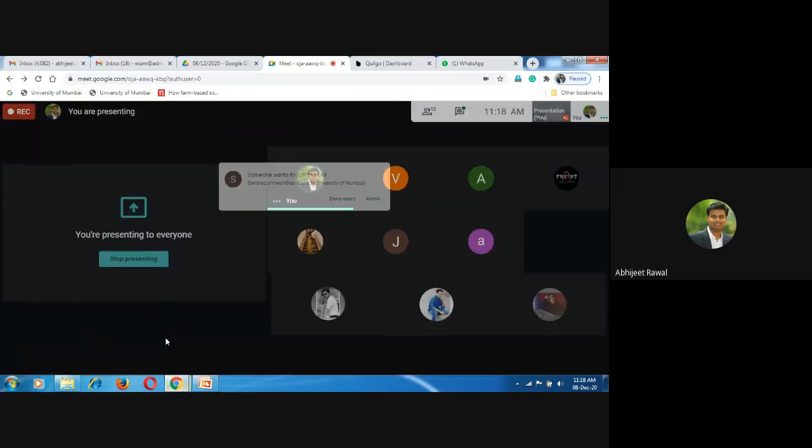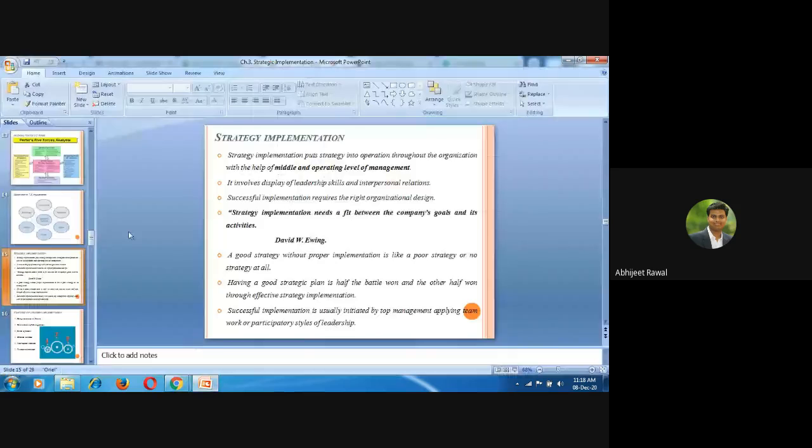Then it involves leadership skills and interpersonal relationships. The supervisors or subordinates really need to have leadership skills. They need to understand interpersonal skills as well. They need to coordinate with the employees, the blue collar workers or the middle level managers, that would be the marketing manager, purchase manager, sales manager, HR manager, finance manager, or operation manager. They need to have proper coordination and keep a proper interpersonal relationship.